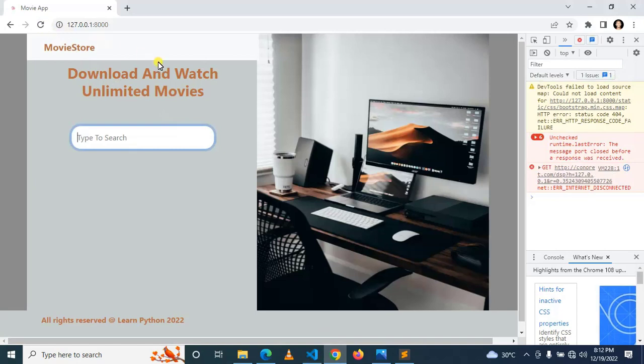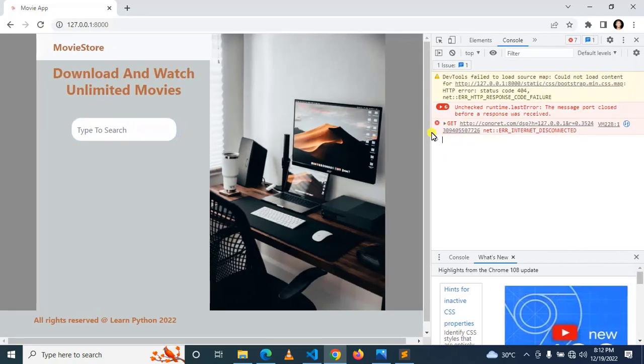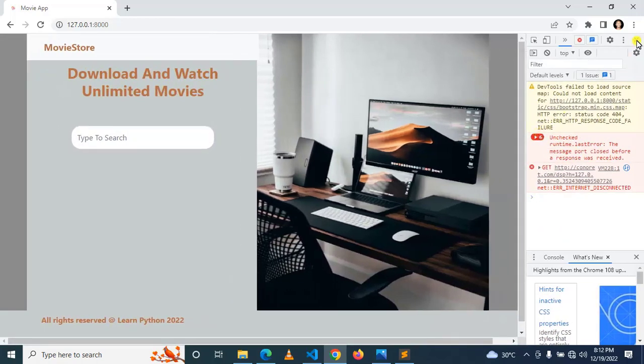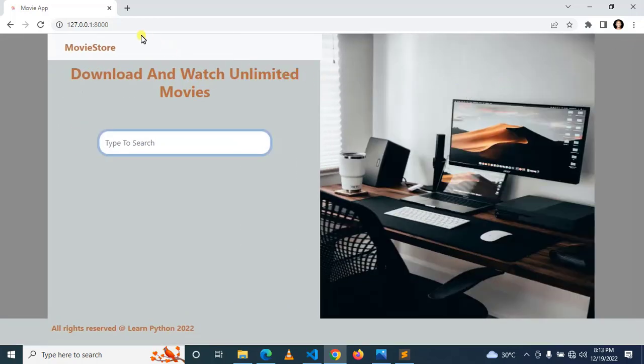Perfect. You can see the design. Anyway, so this is actually our design.